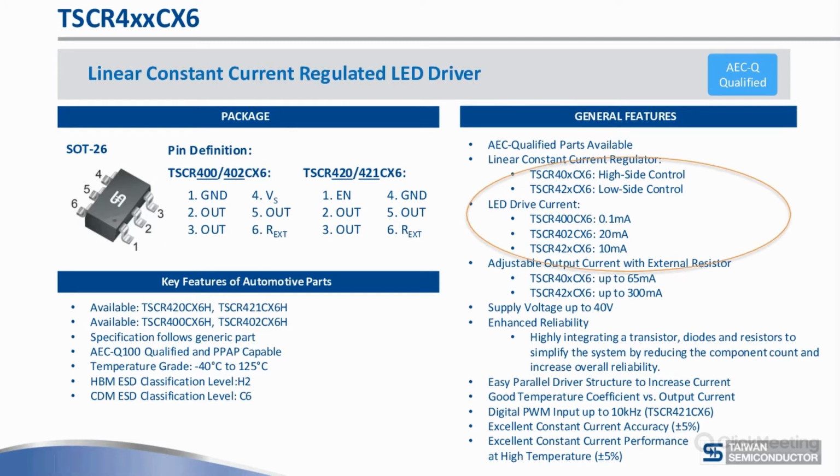Let's go ahead and look at some of the details on this slide. We're offering the full range of it. There are 2 high side and 2 low side control ICs. We have, of course, all the obvious current settings: 0.1, 10 and 20 milliamps. Furthermore, we're aiming this at automotive, so it's AEC-Q101 qualified. The product is PPAP capable, and of course, the temperature range is -40 to 125 degrees C. All the advantages of a CMOS process will also interest, I think, non-automotive designers.